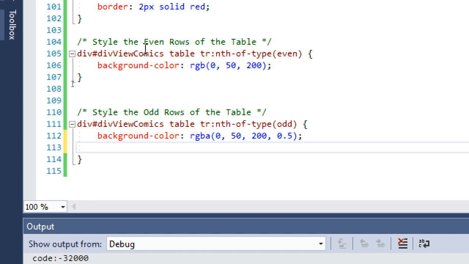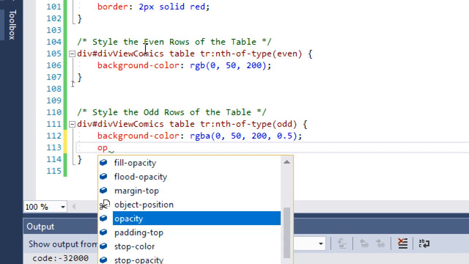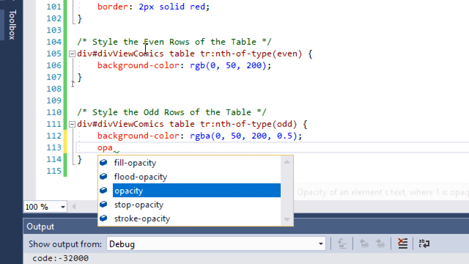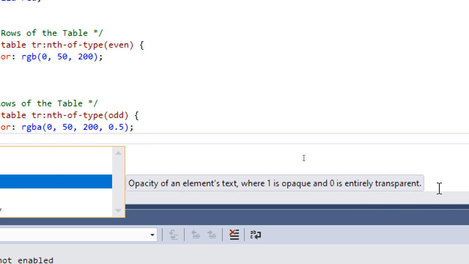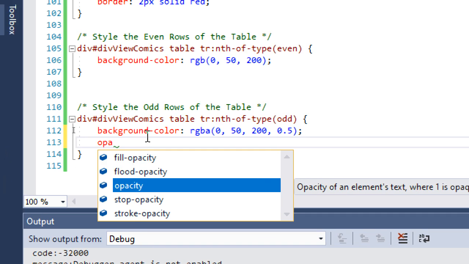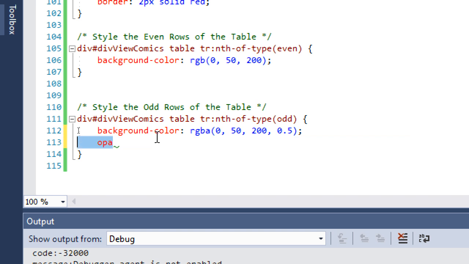Maybe we can put it in maybe opacity. However that one is, I usually don't use that one, so I have to look it up. But I think we can do a separate opacity of an element where 1 is opaque, 0 is entirely transparent. So there's probably a way to do hex as well, but off the top of my head, I'm not sure. So we just have to look it up.